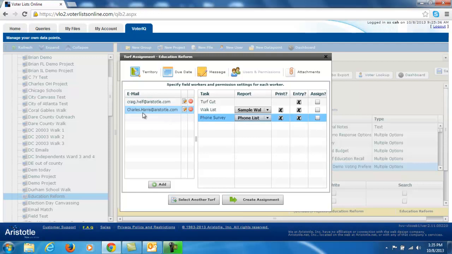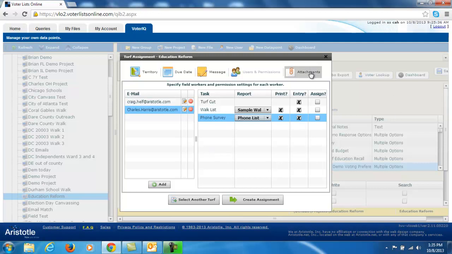What we generally recommend on the assignments is to also include your own email as well as a user on here. That way, if your volunteers have messages or any sort of issues or problems with the assignment itself, you can actually access that exact same assignment and see exactly what they see. So this is just a troubleshooting way to be able to see what they're seeing.